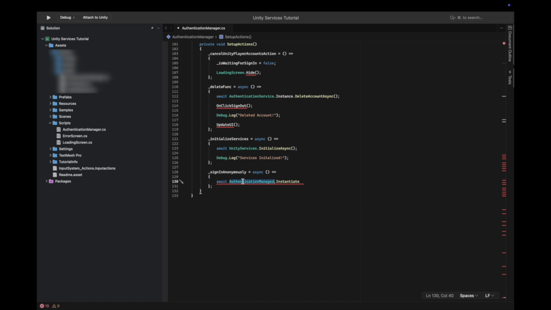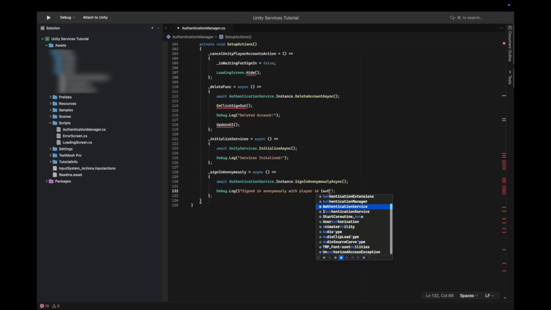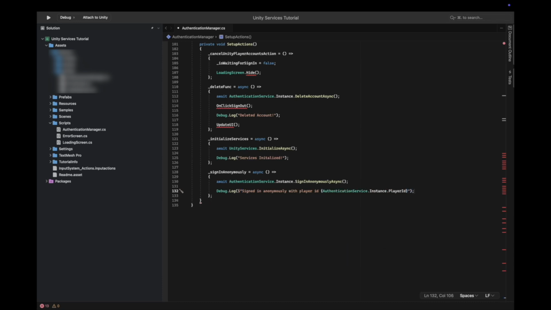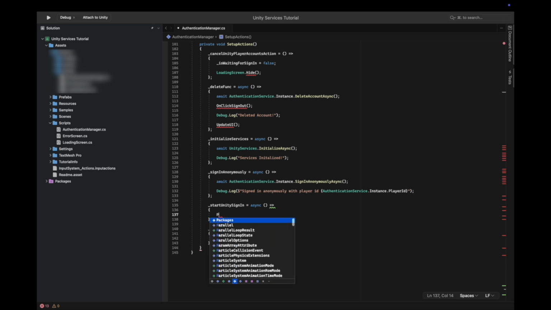Sign in anonymously is going to use SignInAnonymouslyAsync, and Debug.Log will tell us if it is done. So if we go through this, it's not going to break with the player ID. Then the sign in with Unity again, and start sign in. Start Unity sign in.